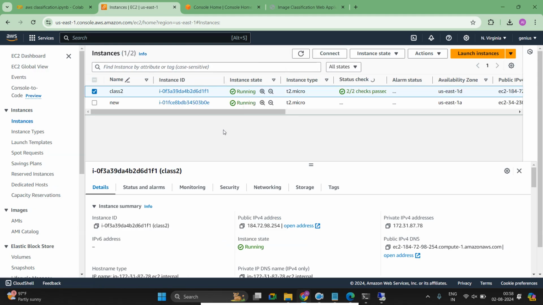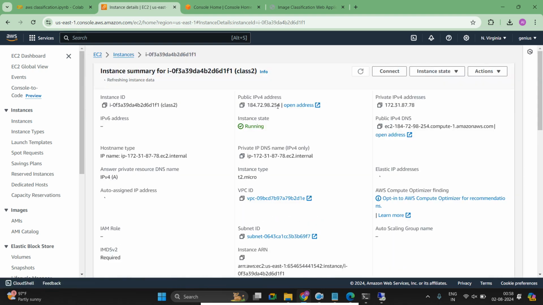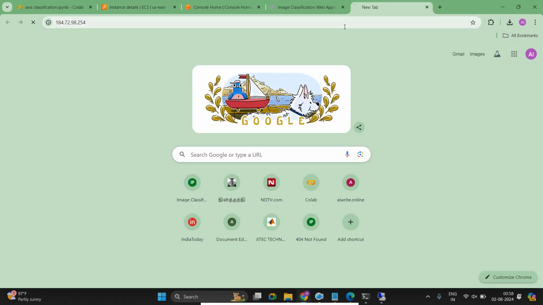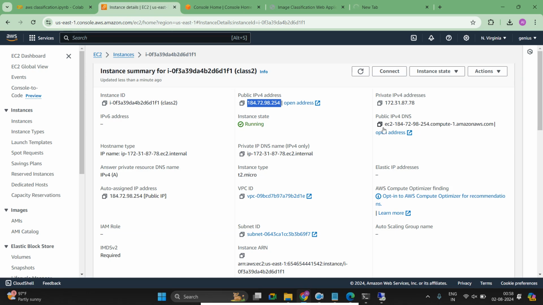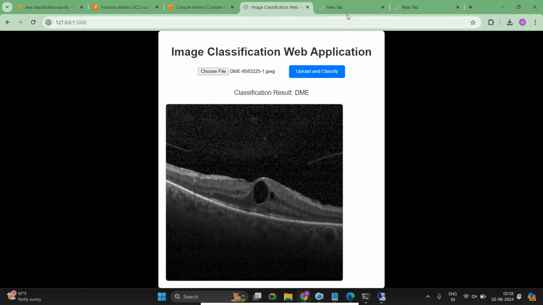So in the instances we can click here. This is the public IP address. If we give this address, automatically our application will come here, and it will be open to all over the world. Otherwise we can give the public DNS also. If we give this address also, we can see our applications from anywhere in the world. So this is the way. Now we have not yet deployed it there, so it's not coming over here.